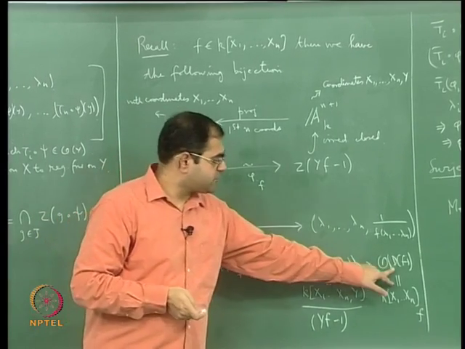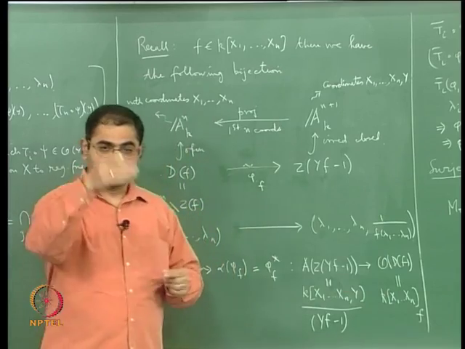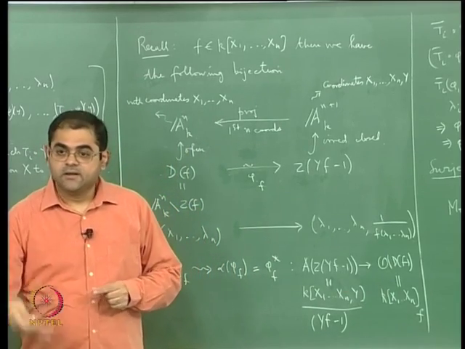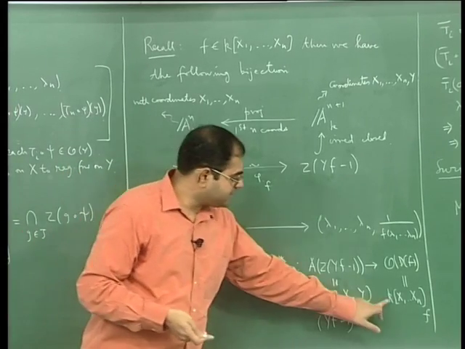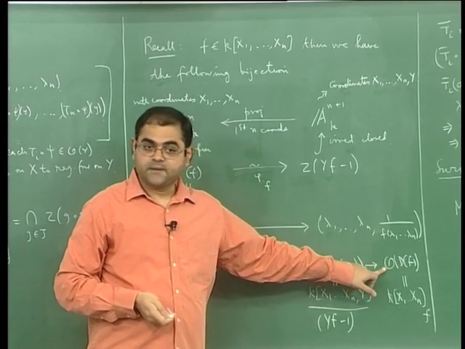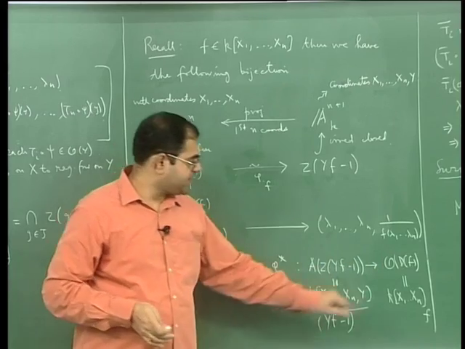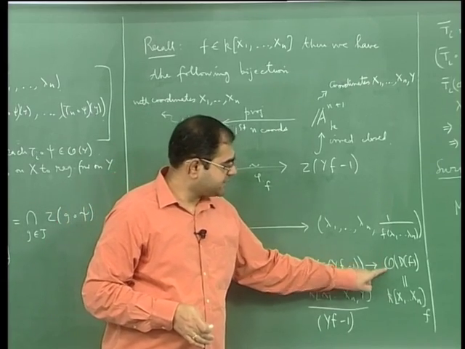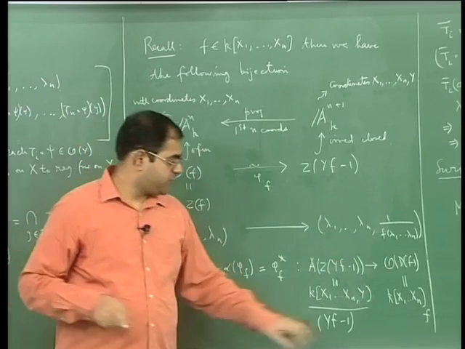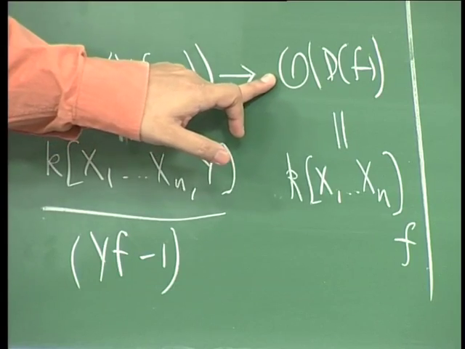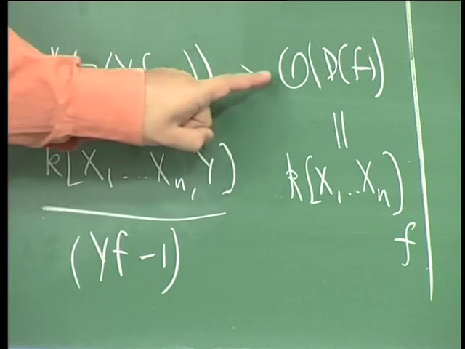That's of course a regular function on D_f, because it's a quotient of polynomials. A regular function is something that's locally a quotient of polynomials; in this case it's globally a quotient of polynomials. So it's very clear that these are certainly there. The fact is they are all. You can check that the inclusion of this inside that is actually a surjective map. Therefore this is actually equal to that, okay. This checking can be done.